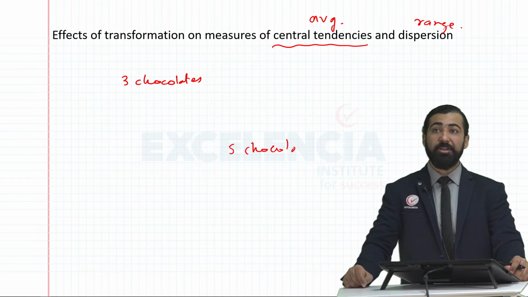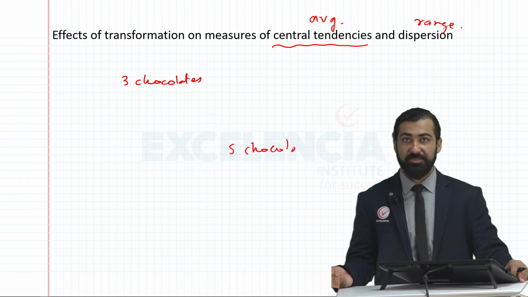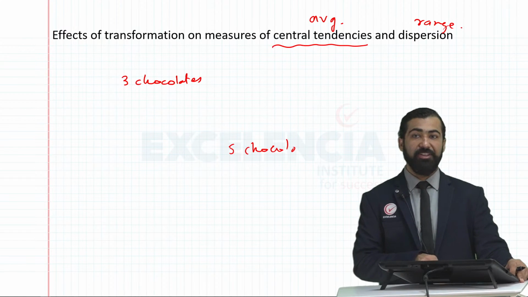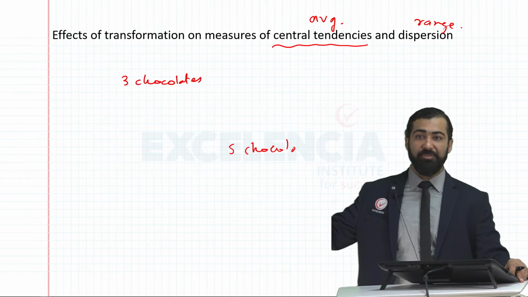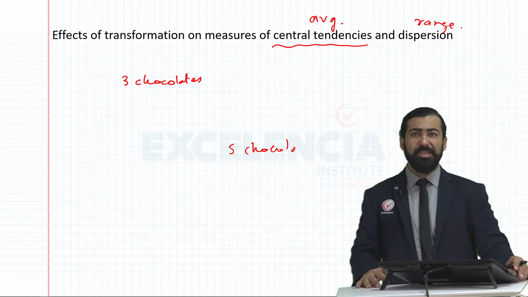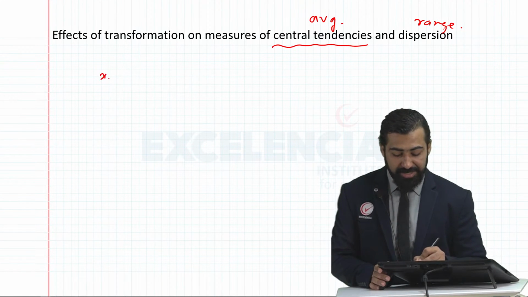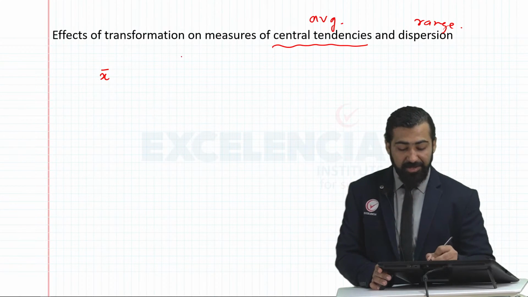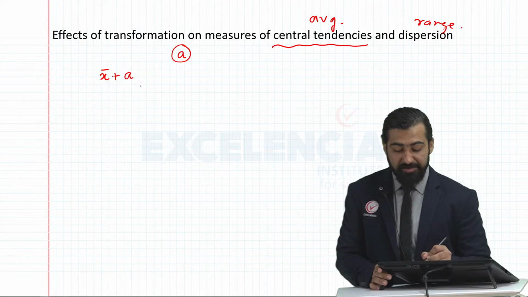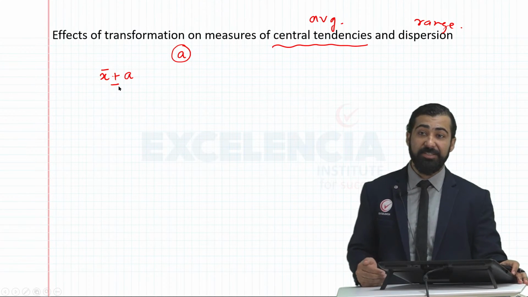Based on this, you'll be able to observe that the average number of chocolates now rises to 8, because each of you had 3 chocolates, and now every single person in the class has got 5 more. Whatever the original number was, your average has risen by 5. The point that I want to make is, suppose my original mean is x. If I add a to each value of the observation, then my mean is going to increase by a units. Whereas if I decrease each value by a, my mean is going to decrease by a.